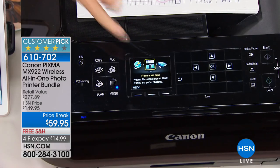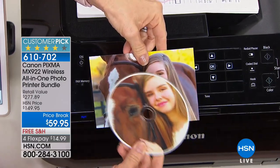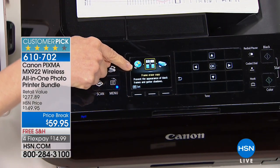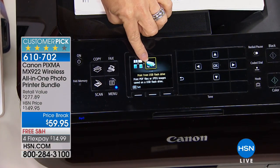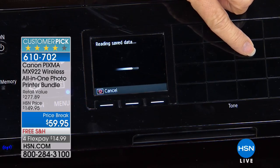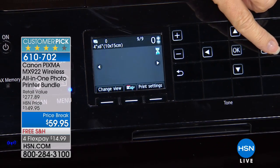This is where it gets fun. See the picture of a CD on the menu? You can take your favorite photograph and actually scan it onto a CD or DVD. If you like to store and organize your photos, you can do this in less than a minute and it shows you the picture. Or if you like to make CDs for gifts — great gift idea! There's also a flash drive option so instead of going to the drugstore and waiting, you can scroll through your own photos, edit on board, and print right here. It's truly your own photo kiosk.